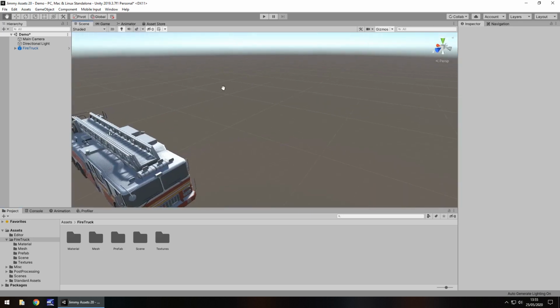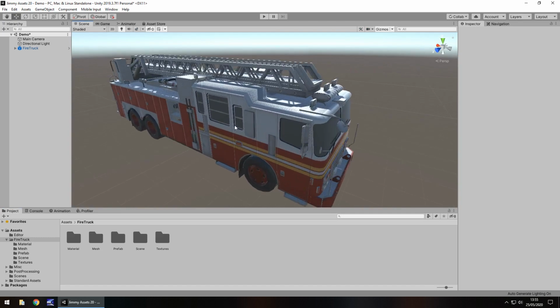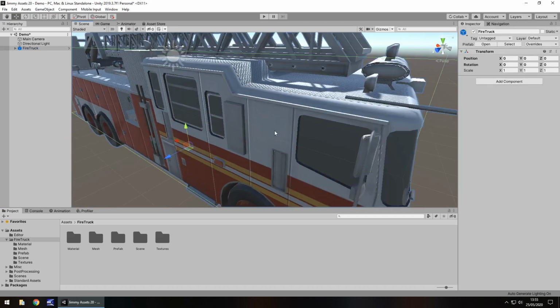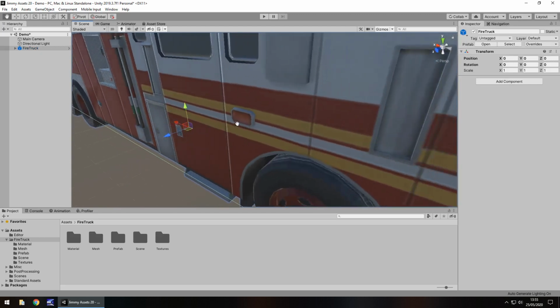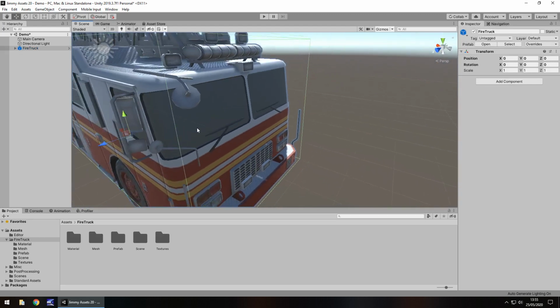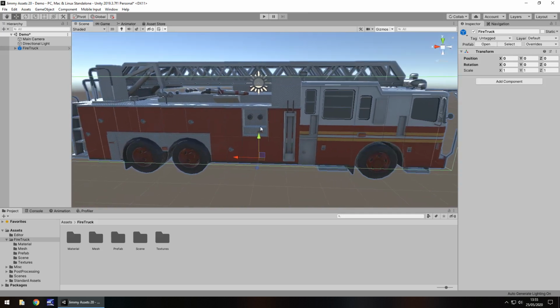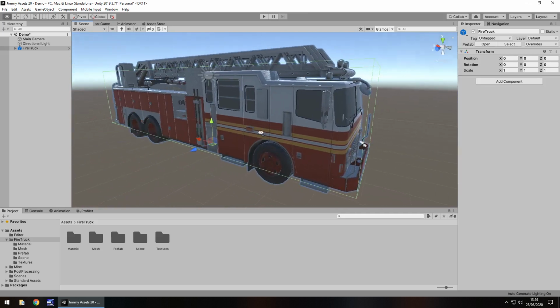So the asset is exactly what it says it is. It is a fire truck. So quality wise, it's not too bad. Slightly low poly. It's not massively detailed, but then again, it's free. So I think it's a really nice asset to at least have in perhaps the background. You may find some kind of use for it, which is always good.